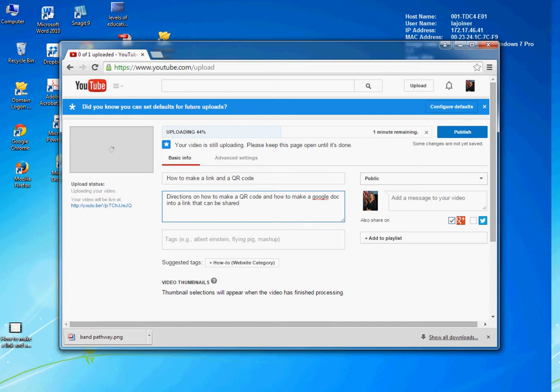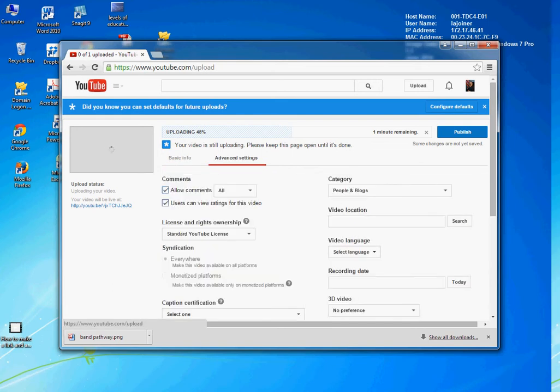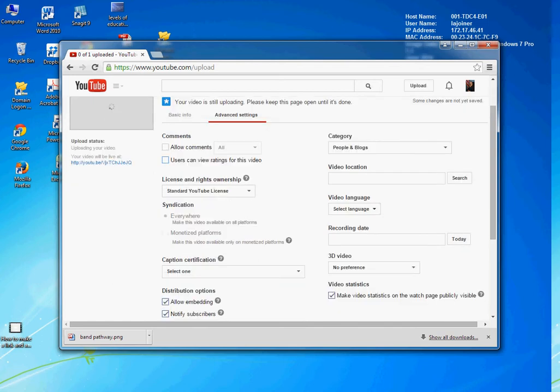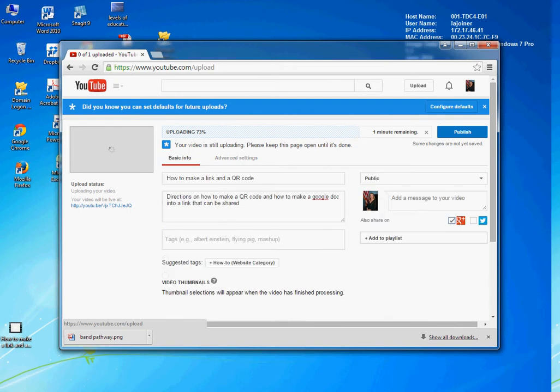You want to make sure that it's public, and then you can go over here to the advanced settings. And what I do, because it's school, is I do not allow comments and I don't allow viewers to rate. Now, there's lots of discussion about that. You might want ratings. I just don't want to get into that. If I'm sending out information, I just want for the audience that I need to see it, and that's about it. So that is pretty much all I want.